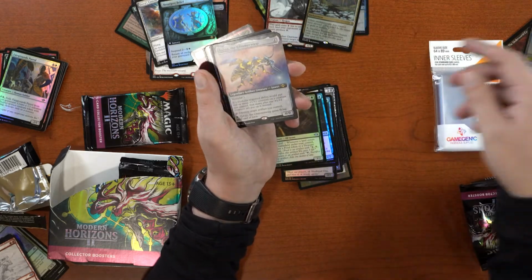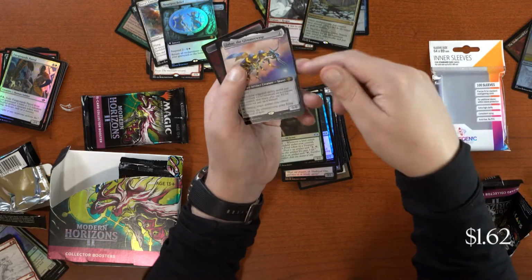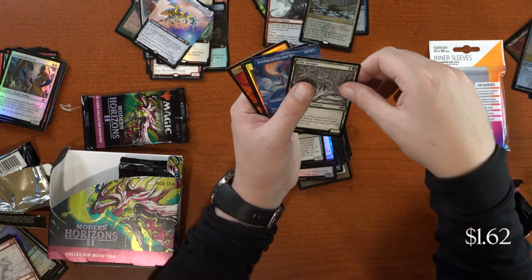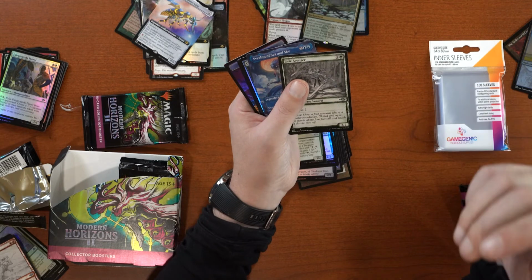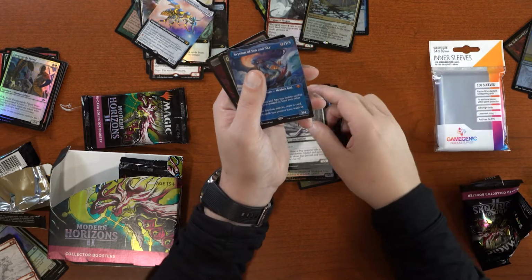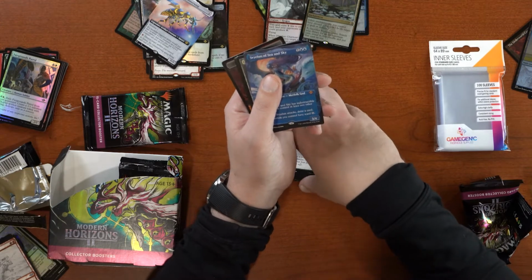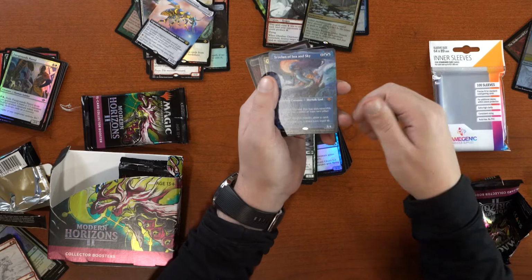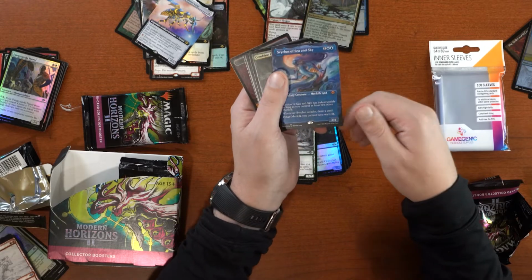Another Etched. An Island Zabaz. He is good, he's solid. He's been going up since the day he came out. Other people were like, I don't think it's that good. And I was like, are you stupid? It says double your modular triggers. Have you seen Hardened Scales? It's a stupidly good deck. At least they were smart. They made it legendary. If that wasn't a legendary creature, it'd be busted.